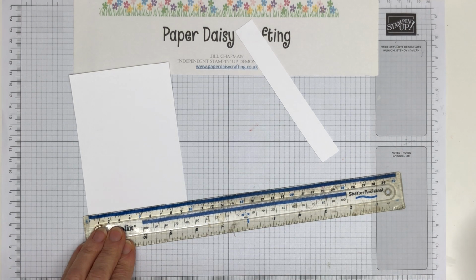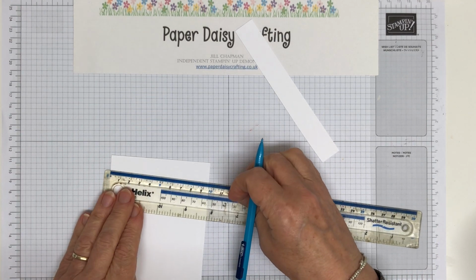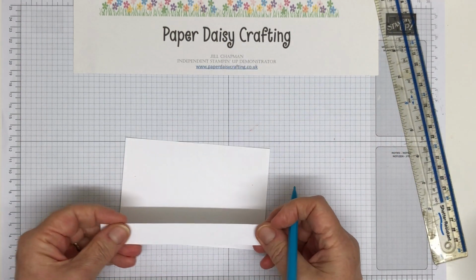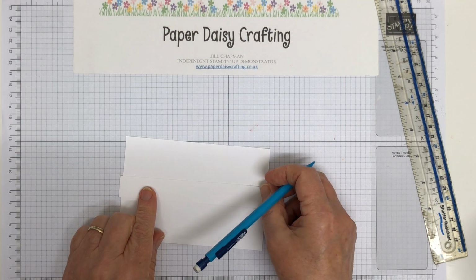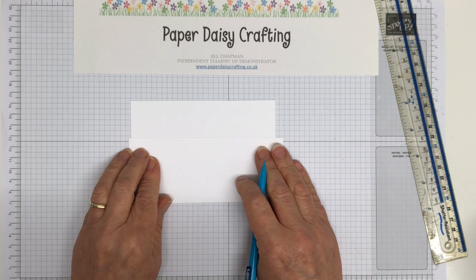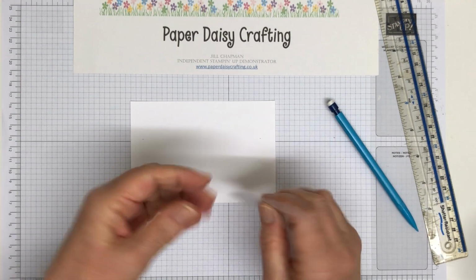I'm just going to measure 3 1/2, and 3.5, and that's going to help me ensure that this is really straight, because one of the things that will make this card look really dodgy is if your panel goes off at an angle. So I've got those two marks there, do you see? Don't know how well you can see them on the camera, but I'm just going to glue this so that it goes over them, and I know that it's central.